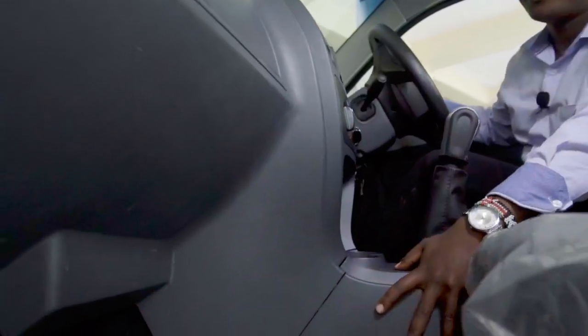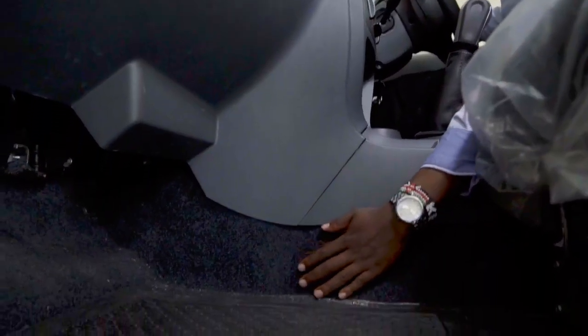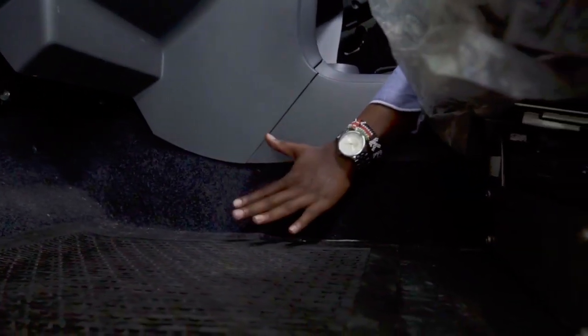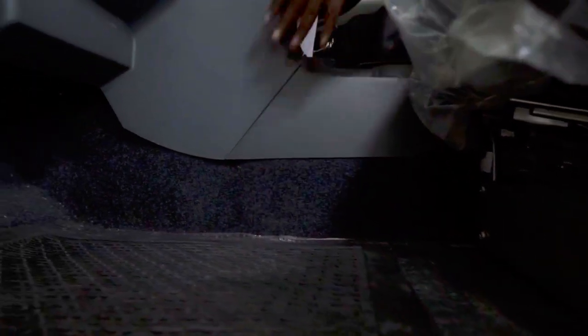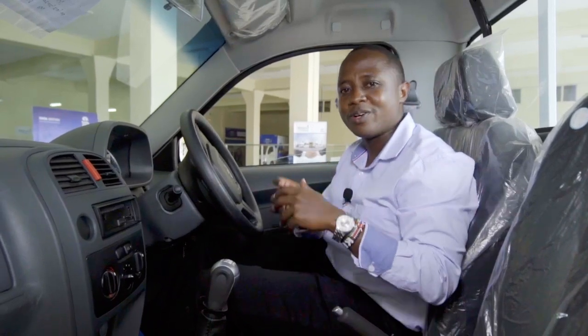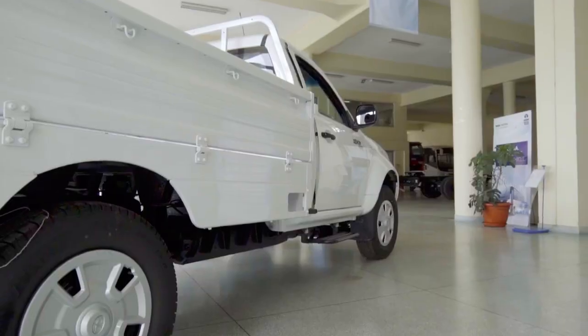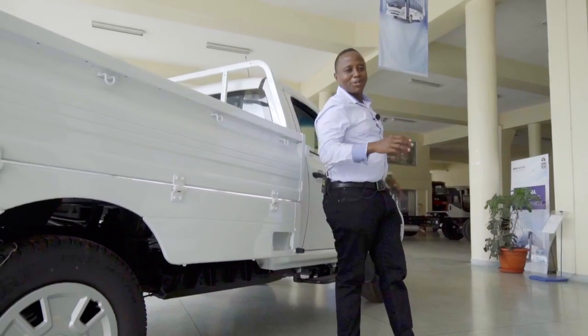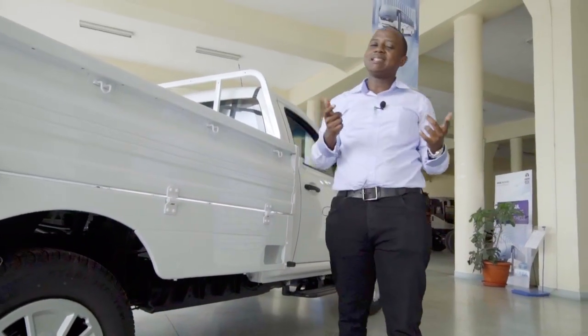The electrical system in this vehicle is minimal and intentional — it's designed to go anywhere. You can even pour water in the cabin without worrying about short circuits, as there are no exposed wires to cut short. It comes with a set of carpets and velvet covering. Even if you drive through a paddle of water, you won't get any short circuits — it's bare-bone stock, which is great for someone who wants to go anywhere. Now let's go behind the vehicle to look at the utility, because this is a commercial vehicle and utility is key.